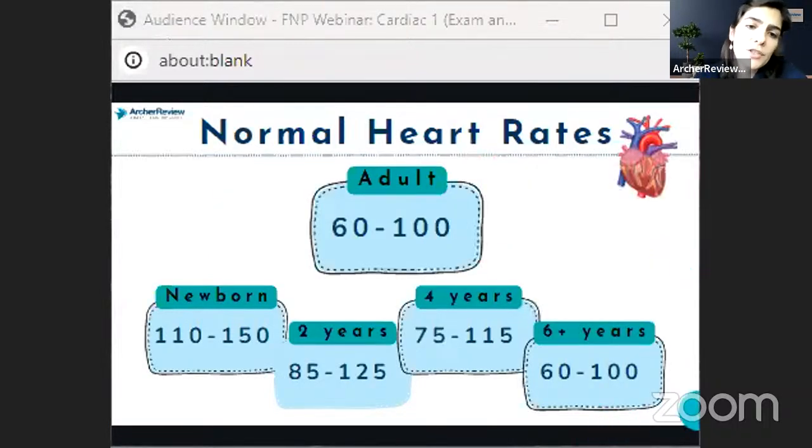This slide is basically just to remind you about normal heart rate. I know by now you're very familiar with the normal heart rate. Adult normal heart rate ranges between 60 to 100, and that's what we're going to be focusing on today when we're talking about our arrhythmias. If you're a family nurse practitioner, you probably already know that the normal heart rate starts off a little bit high and kind of gets closer to that adult rate by 6 years old. So if you're doing 12 leads on kids, it's going to look a little bit different with the normal heart rate. But we're going to talk about adults today.